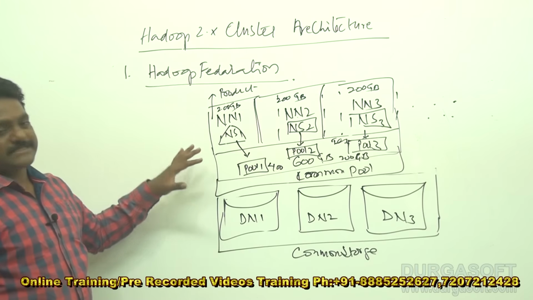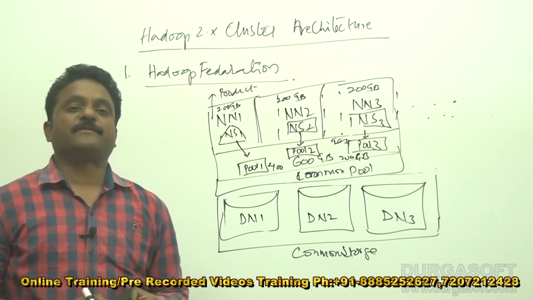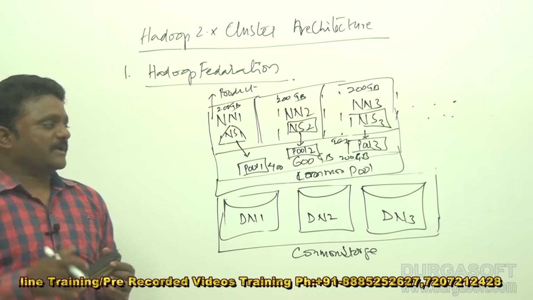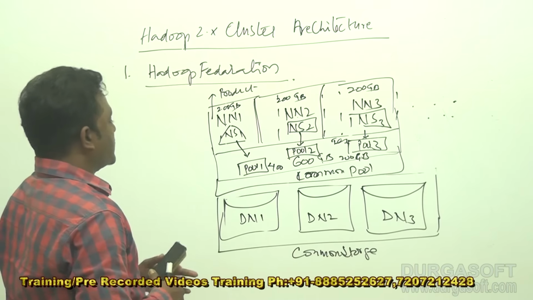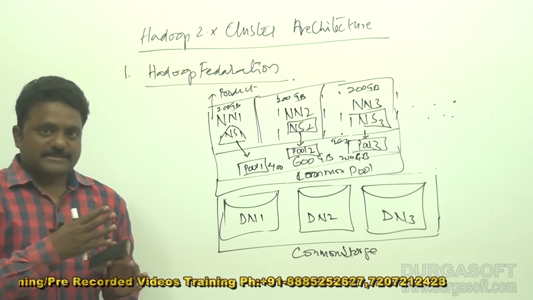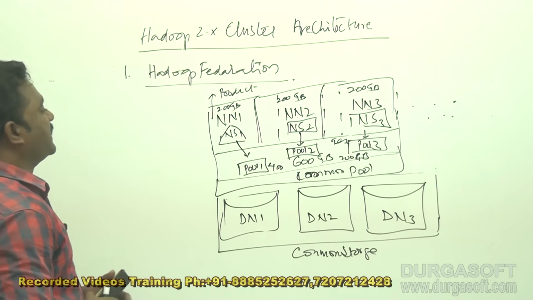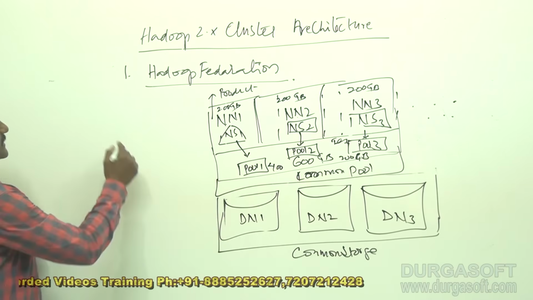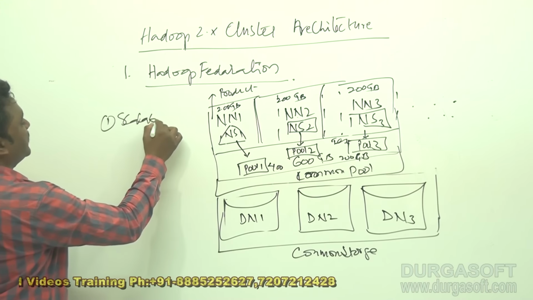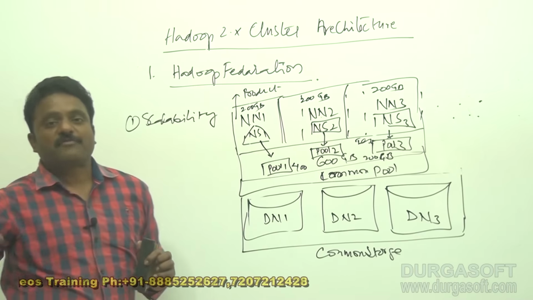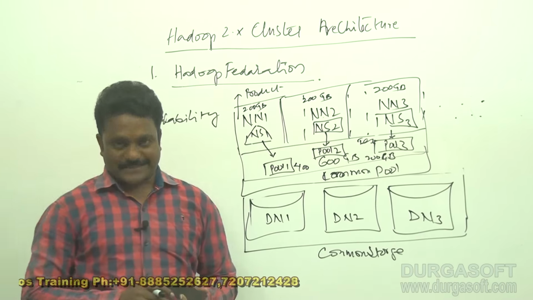So what happens? The processing becomes so fast, and it becomes very easy for scalability. That is one of the advantages. And the generic storage, actually this architecture opens a door for new implementations. One of the advantages that we can see from this kind of architecture is scalability. That means no matter how many small files you have on a cluster, I can have more clusters because I have more namespace or more metadata allocated for each individual name node or namespace. Now the scalability can be high.